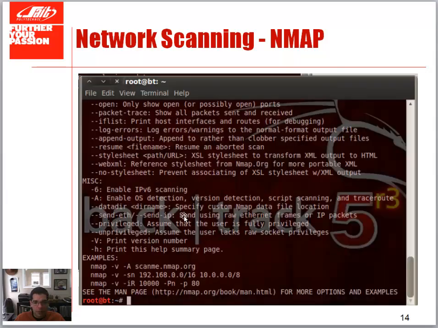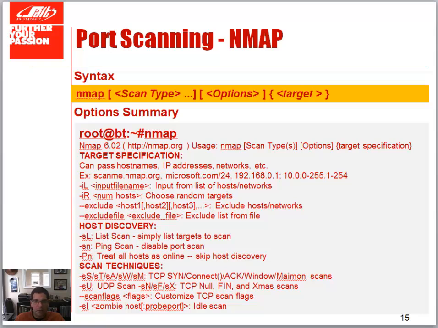Once you start Nmap, you see a new terminal open, showing a few examples, and then you're able to start scanning. The syntax is nmap, scan type, so you see -sS with capital S, -O, a few options.